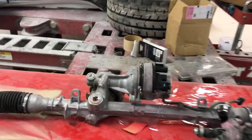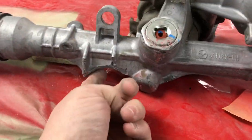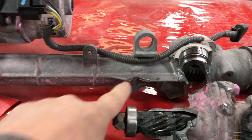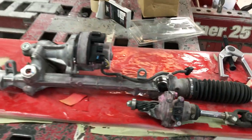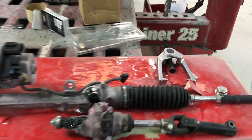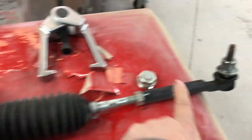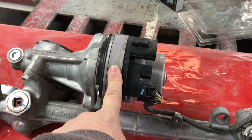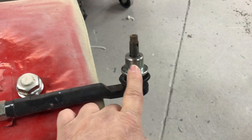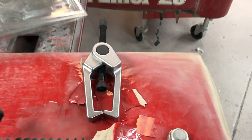This is the steering rack we're going to be replacing. You can see the mounting tab for both sides is broken off — this piece is actually ripped loose and broken off entirely. I did get new inner tie rods and outer tie rod ends for both sides. What I'm going to reuse off the old rack is the motor, which looks okay. I'll be putting this motor on the new rack, and I need to use this little puller to get those pieces off before I unbolt the motor.